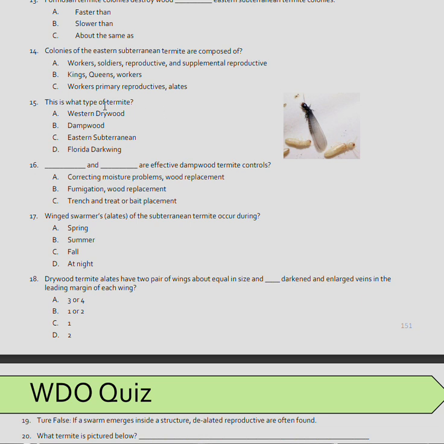What type of termite is this? The answer is eastern subterranean.